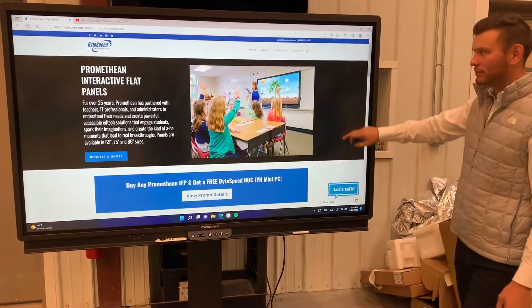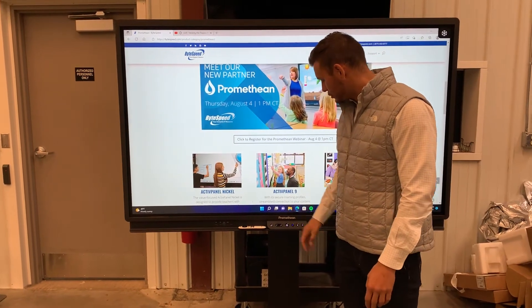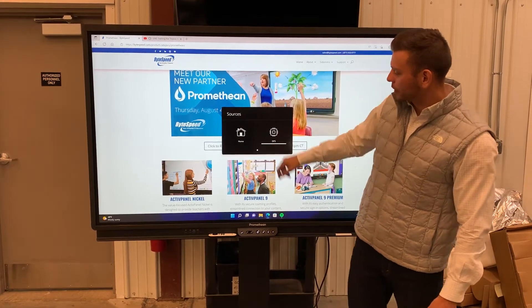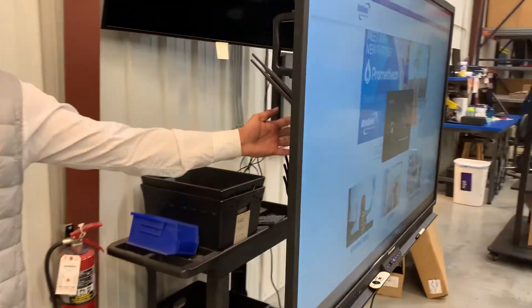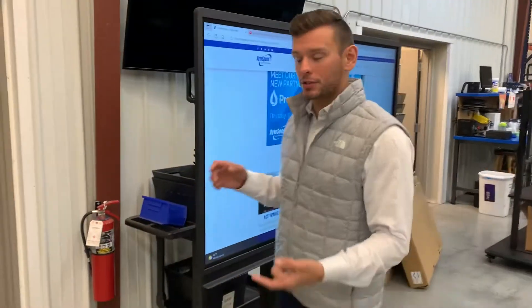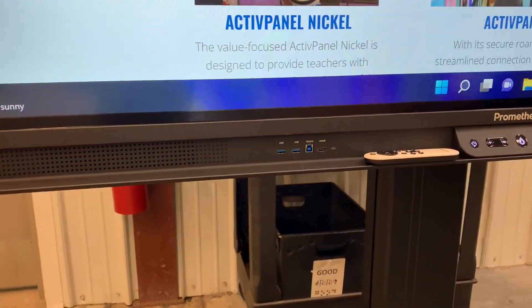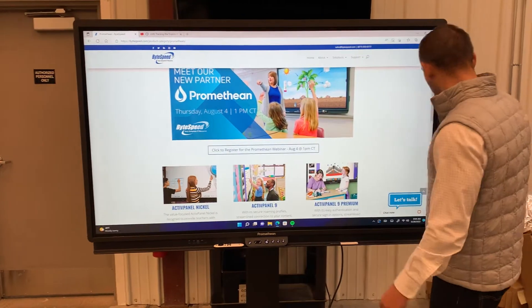A few of the hardware pieces I've noticed — having played with several different panels since we've been selling interactive panels for a long time. One feature I really like is you can actually just freeze the screen right from here, so if you're playing a video and want to stop exactly on that frame, that little freeze button is right here. It's also very easy to switch your inputs. We're actually running from a ByteSpeed OPS unit — if you wanted a dedicated Windows client that just slides in, that's where this would go. You can use several different inputs: plug in an HDMI right on the front of the board, which makes it easy for a teacher to plug in their laptop. There's also USB right here for peripherals, and a nice little shelf right here for the pen rather than the side holders you see on other panels.